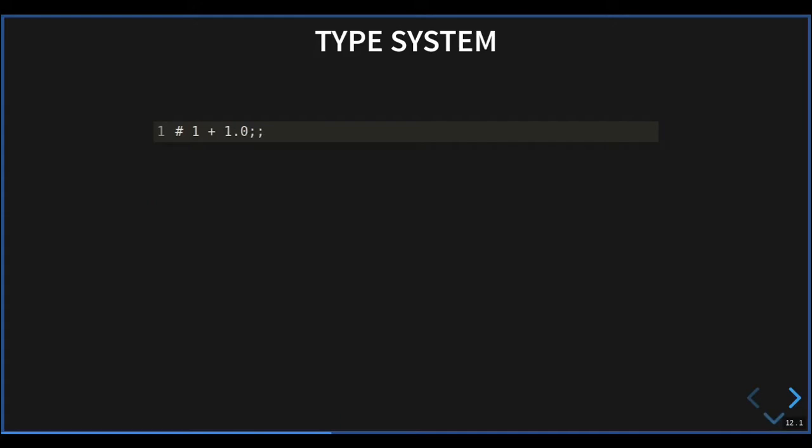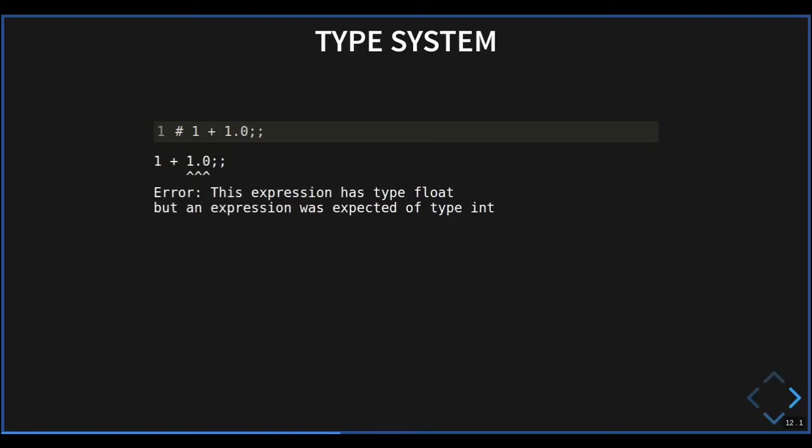Okay, but let's say we want to add an integer to a float. So we cannot use the plus operator, but we also cannot use the plus dot operator because we would get a compilation error.